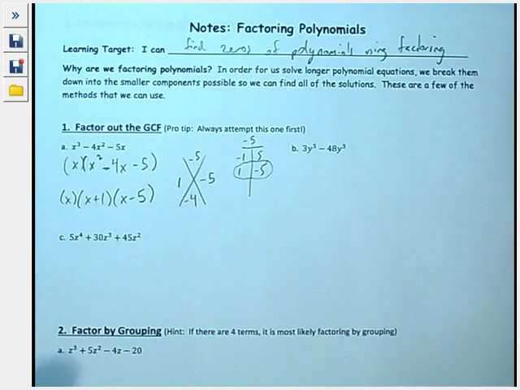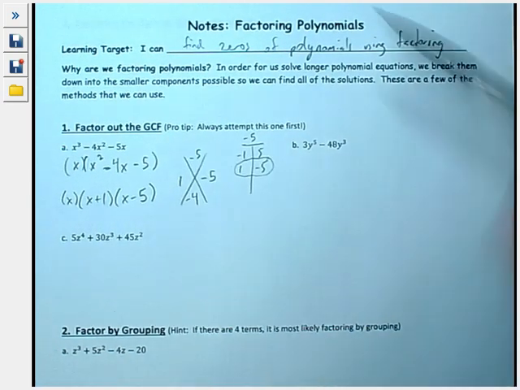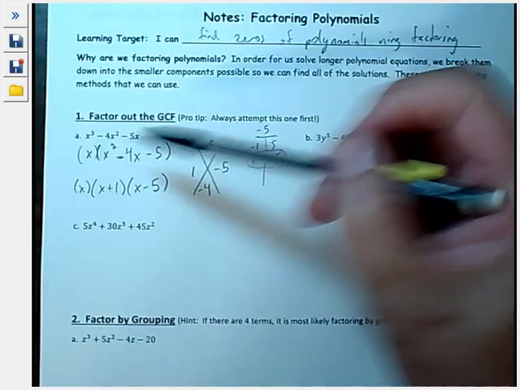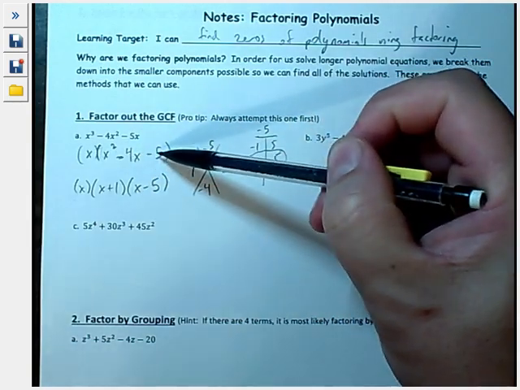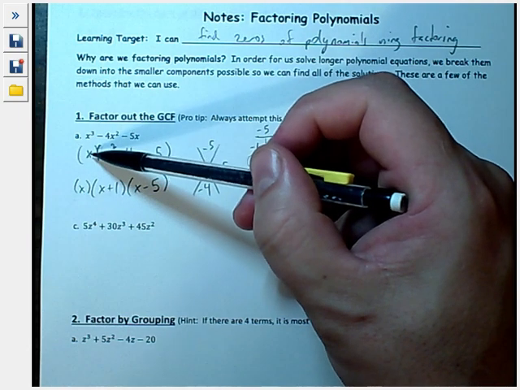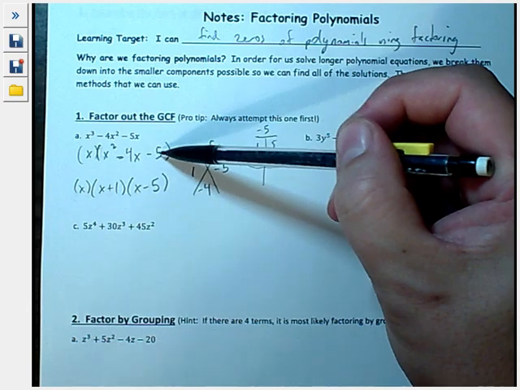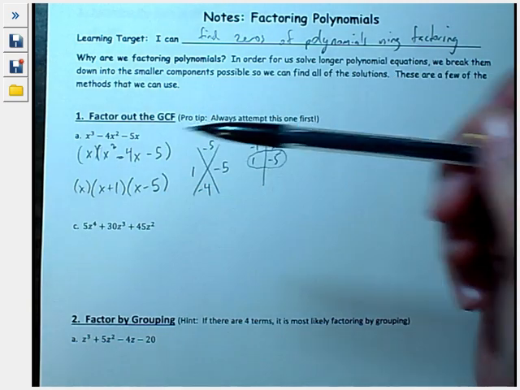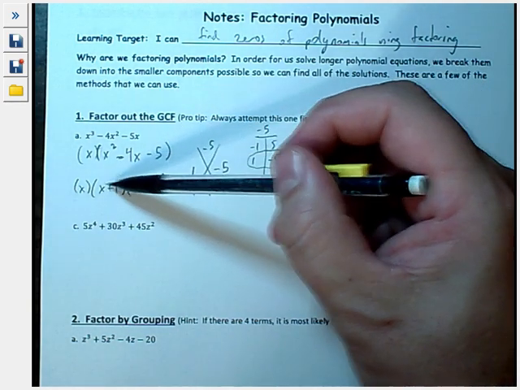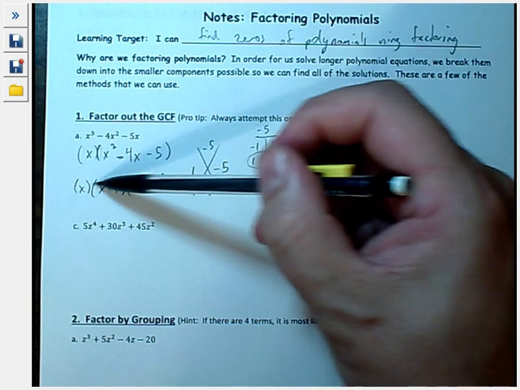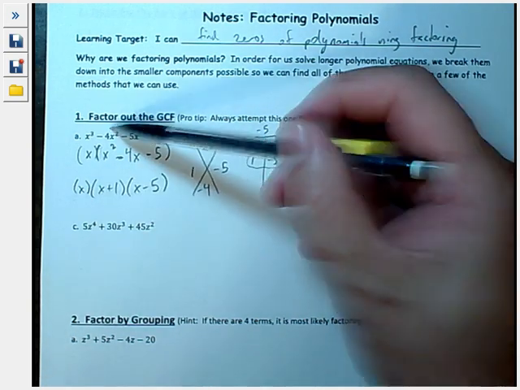Okay. So using the greatest common factor, we first removed an x from the equation to make it x squared minus 4x minus 5. Okay, we didn't just completely get rid of the x, we just set it over here to the side. And then we simplified this into two factors, which is x plus 1 and x minus 5. If we multiply all these three things back out, we would end up back where we were.